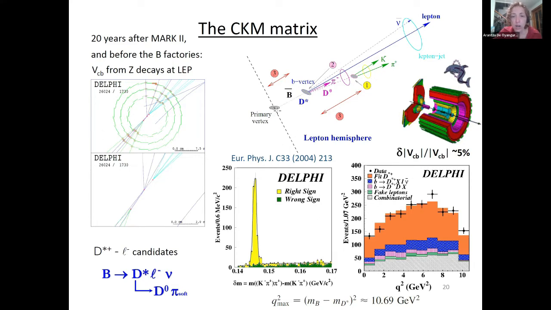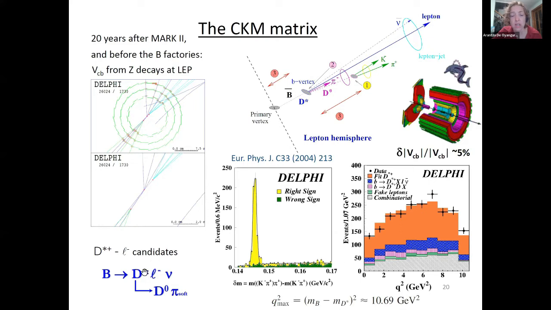So then you can see you have a primary vertex. You have the Z decay, and then you have a primary vertex. You have a production of a Z, and then it decays, and then you have a b quark, which hadronizes, and it decays to a D0, and then a lepton and a neutrino.